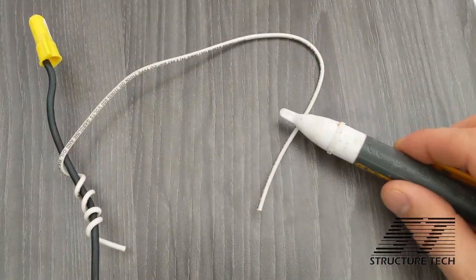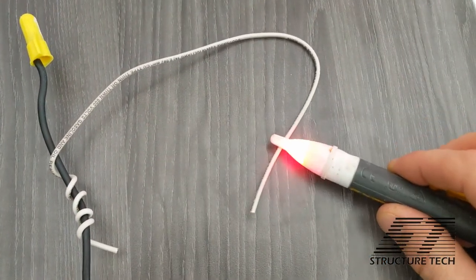As a home inspector, this is one of the most basic tools you can have. It's supposed to be used to detect whether a circuit or wire is live. I say 'supposed to' because you can end up with false positives. One example: if you take a live wire and wrap a dead wire around it and run it out, that dead wire is going to fool your tick tracer.